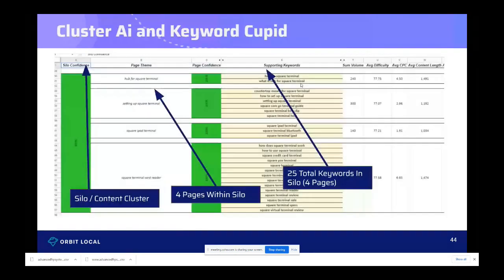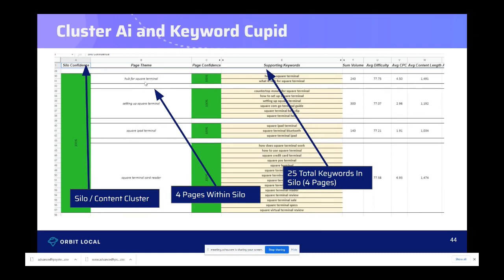I use a tool called Keyword Cupid to do this. So here's another example of how this works. What this tool does is it takes all the keywords that you want and groups them together into silos. So it talks about your main content cluster. It'll group them all up. So here's a cluster of pages that you can produce together that will help improve your website relevancy in a quick spurt. So you look at the individual silo, right?